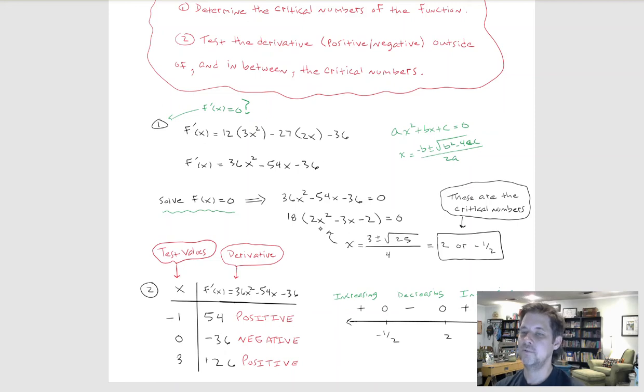Okay, to solve 2x^2 minus 3x minus 2 for 0, I'm going to do the opposite of this number, that's 3, and then b^2 minus 4ac, that's going to turn out to be 25 for this one, divided by 2a, that's 4. And then if I reduce that, it's like 3 plus 5 over 4, and then 3 minus 5 over 4, I get 2 and then negative 1/2. Those are my critical numbers, okay?